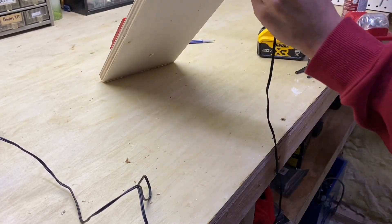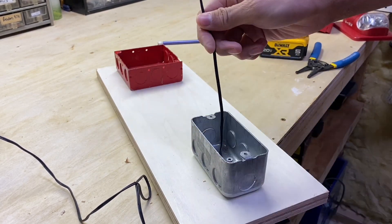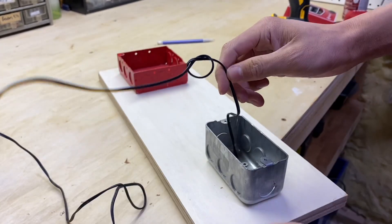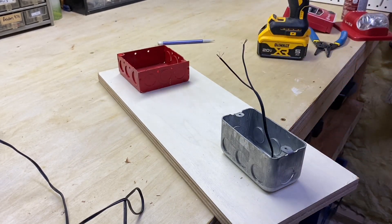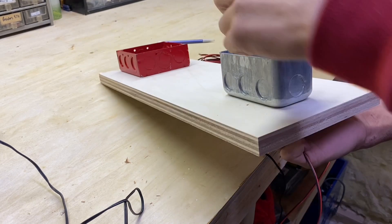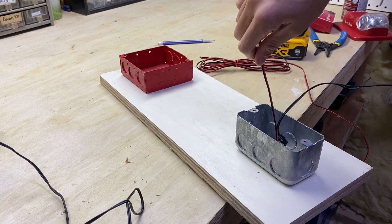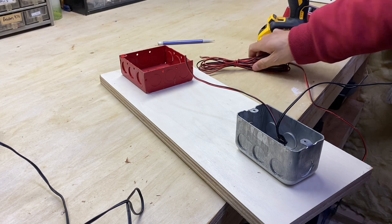Go ahead and feed the power wire to your pull station first. A good tip is that because this wire might get pulled on, put it in a little knot to prevent it from getting pulled out. Now find another piece of wire — this is just some scrap speaker wire — and feed that into the pull station too. Do the same thing with the knot to prevent that wire from getting pulled out. You can use really any wire you want: bell wire is usually pretty cheap, but really any copper wire will be sufficient.